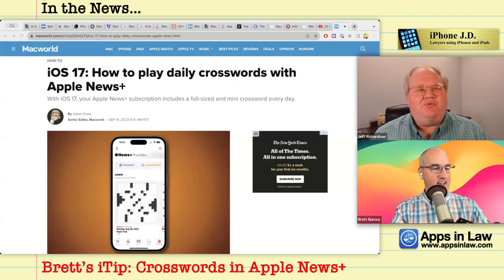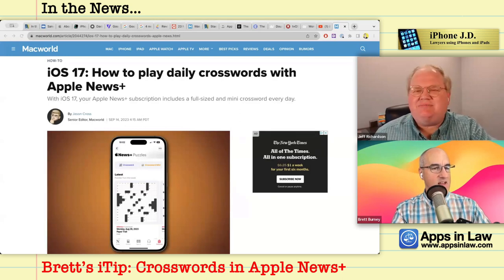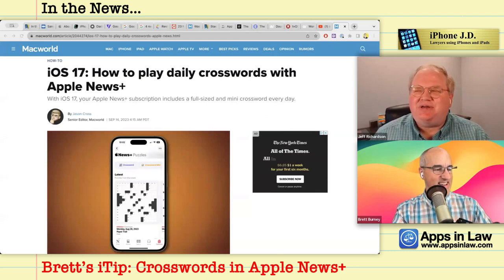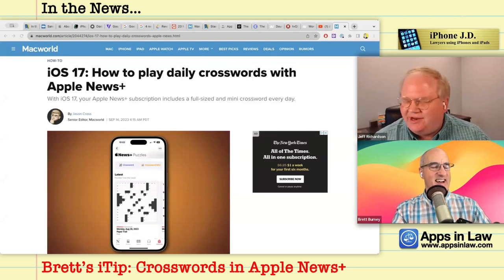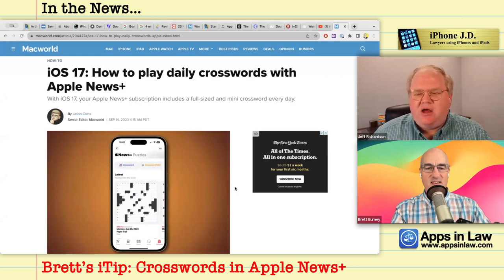The way that I do the crossword puzzles in the New York Times is my wife and I do, in fact my daughter does as well, but we'll share them. Sometimes I won't figure it out, and then later at dinner my wife will say, hey, I saw that you didn't answer 17 across. It's because they were thinking it was this. And I'm like, oh, I didn't even think of that, they got me. Oh, really? Okay, it's a different strategy. But it's fun that you now have another source of crosswords that are included in your subscription.